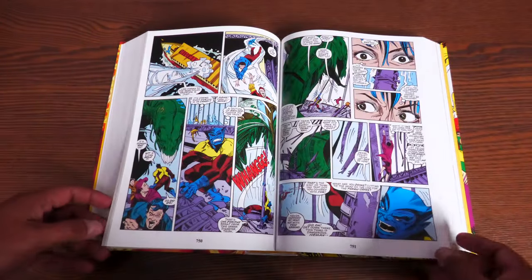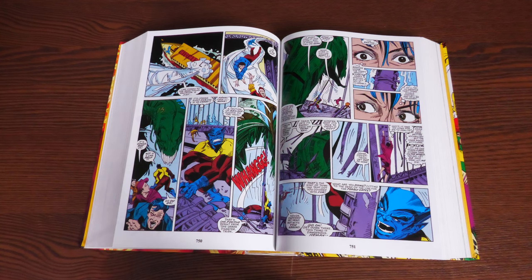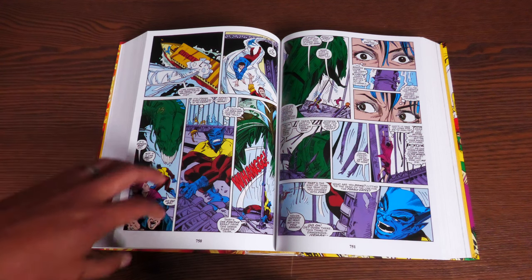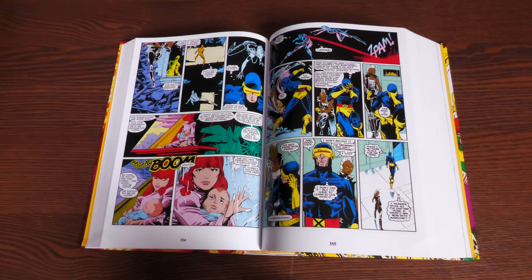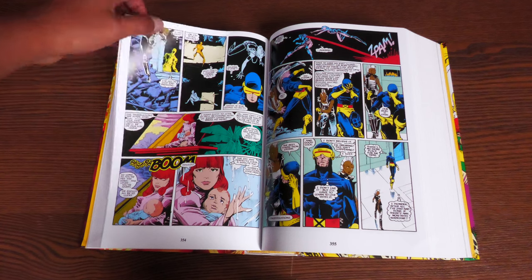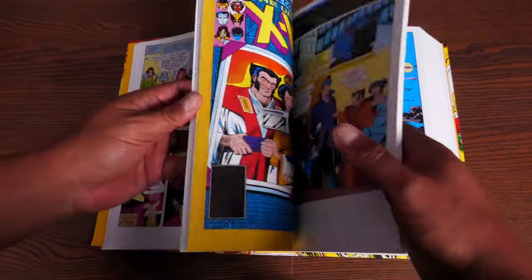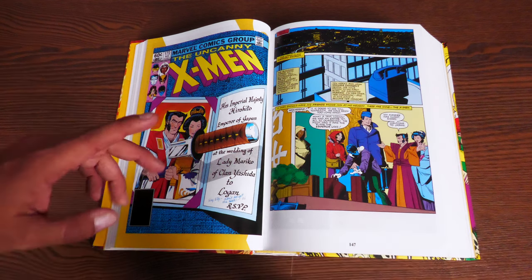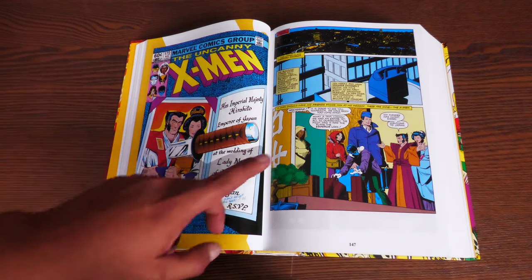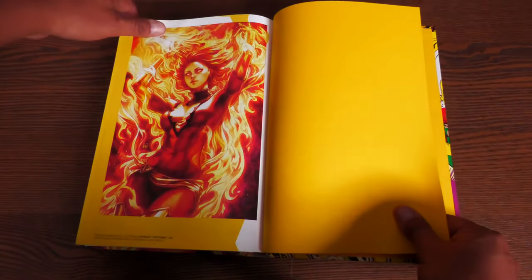Now the biggest question is: what would be in a volume 3? I really thought they were going to do a Phoenix volume 1 and then a modern Phoenix collection, but I guess it did so well we're getting a volume 2. A volume 3 — man, I would love to see things like Phoenix Endsong, that particular era of the Phoenix Force, and the Grant Morrison White Room stuff, which was an idea that started with Chris Claremont but Morrison did the White Room expansion that kind of led into Warsong and then Endsong and all these little mini-series. What I'd really love is X-Men Red collected in a big oversized format. I wanted to come back to show the end sheets and I just kept talking about what should be collected in volume 3.